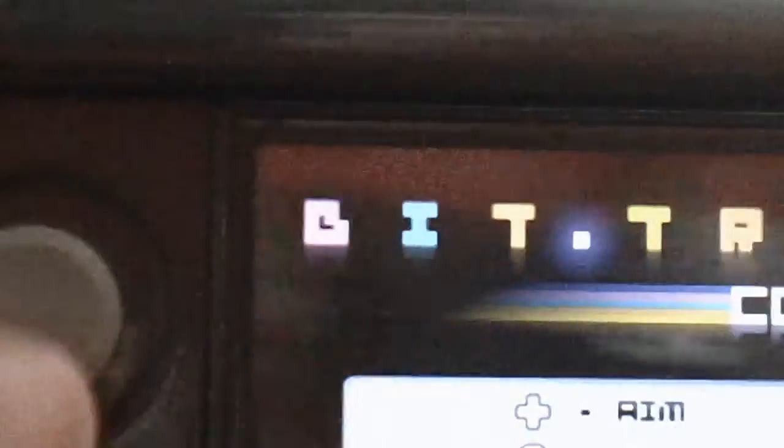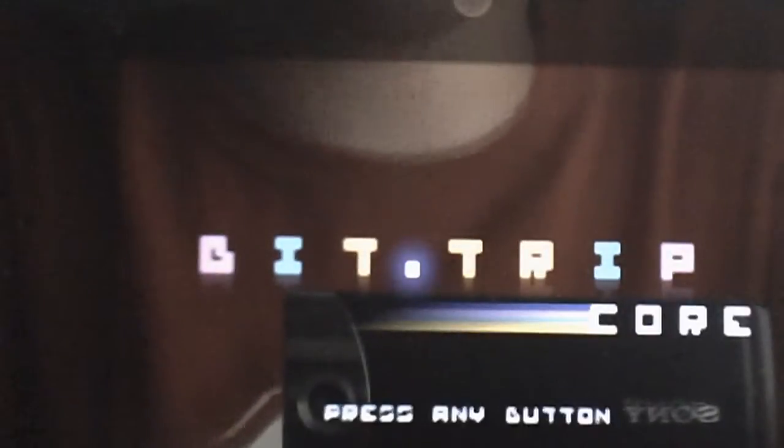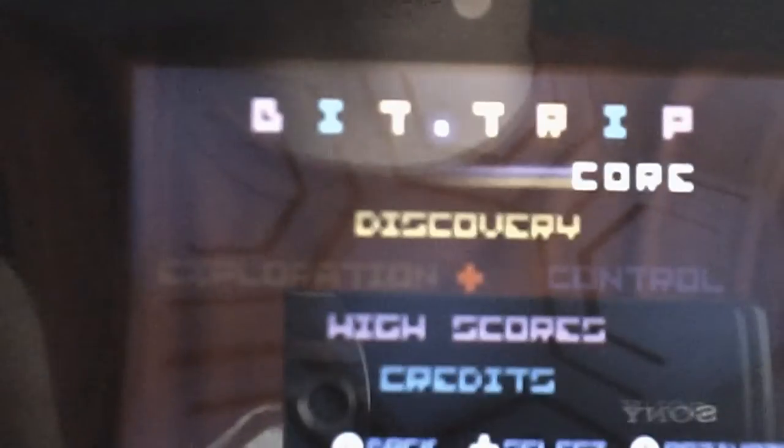On to the next. Go to Core, and I won't show you gameplay from this because it's my least favorite one, and I'd probably get addicted to it, even though it's my least favorite. There are your controls. Don't need to go over them. You use the D-pad and all that. It takes so long to load. That's another little annoyance I have. I didn't really notice it until I was filming a review for it, though.